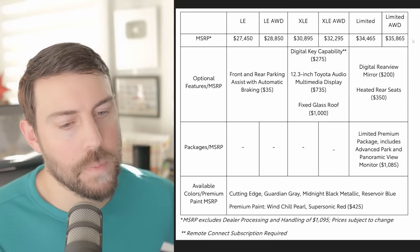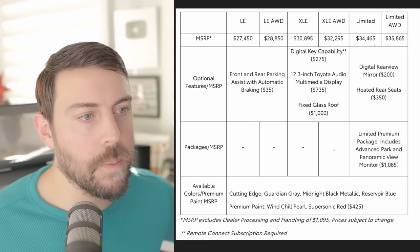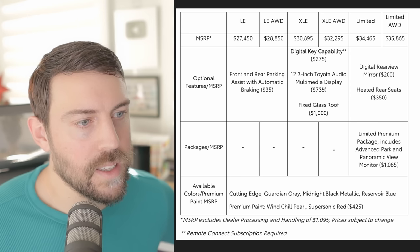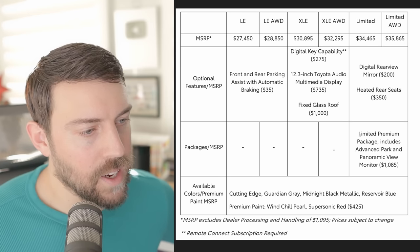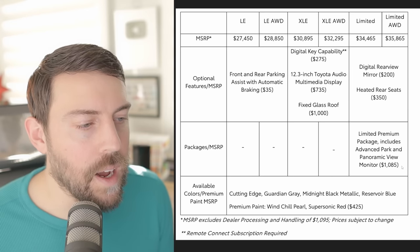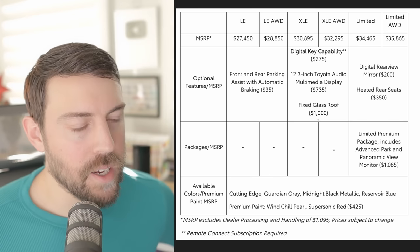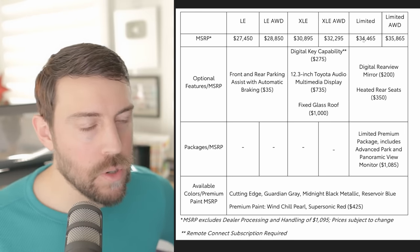Pricing real quick: it is definitely more pricey than the outgoing Prius, but you're getting a better-looking vehicle. You're not quite as practical, but you're getting 60% more horsepower — who's going to complain about that while getting roughly the same efficiency? The one I want is probably the XLE all-wheel drive, but living in Florida, AWD can be hard to find. I want the XLE with the larger screen and the fixed glass roof. I could care less about the digital rear mirror, heated rear seats, the Limited premium package, or the panoramic view monitor since I have front and rear parking automatic brakes. The sweet spot for me is the XLE with the larger screen and fixed glass roof. The only thing I wish the XLE had was a JBL sound system — that's the main thing I'd be giving up versus a Limited. The XLE and Limited look identical; there's no exterior difference to my understanding.